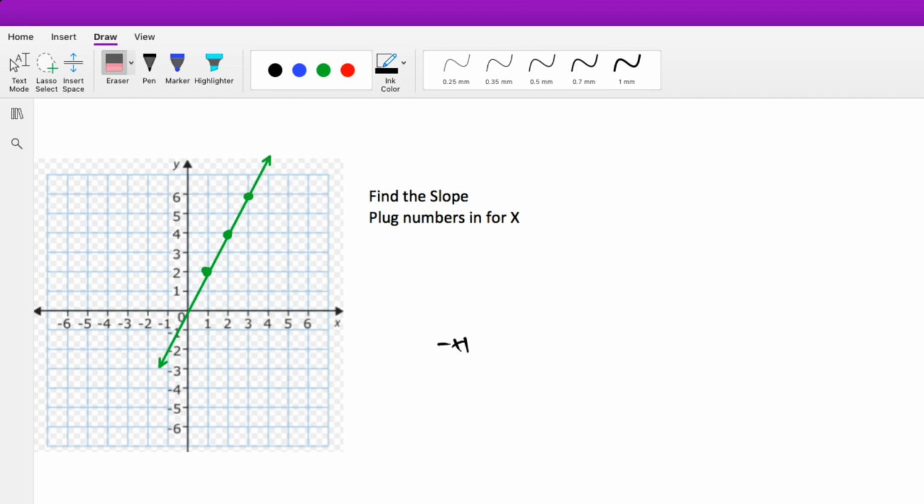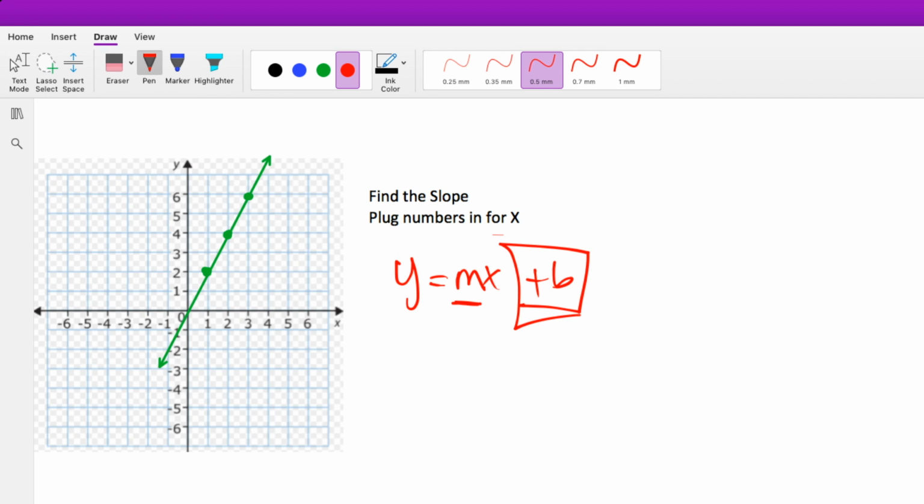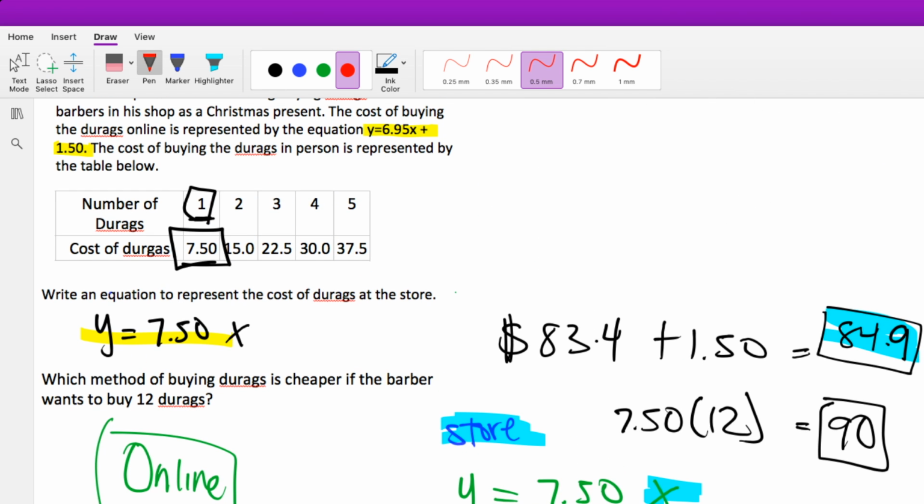And then we put that into our y equals mx plus b. Slope is m. Then we need to find our b. We know how to do that based on previous videos. That is simply plugging in x and y coordinates for x and for y. That will give us our b. And then we plug in this 12. So that's basically all that you would have had to do. But this problem didn't ask us to do all that stuff, so I just explained how you would do it with the parts of the problem that we actually had to do.